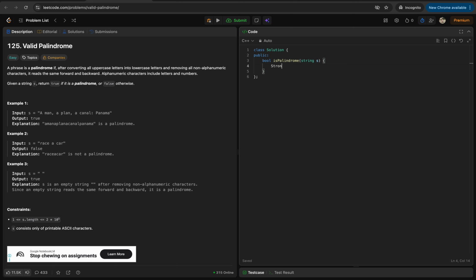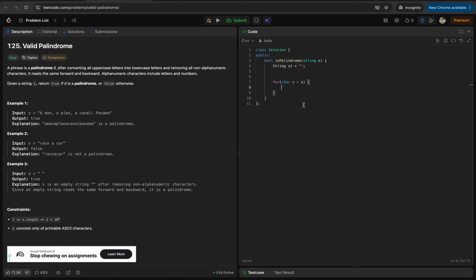I will take one more string s1, an empty string s1, and for int i, or instead of doing this, we can do for character c in s. We need to check if this c is a letter or an alphanumeric character.